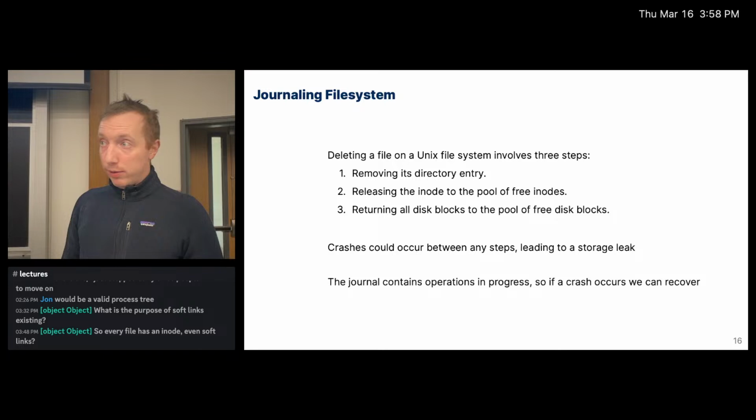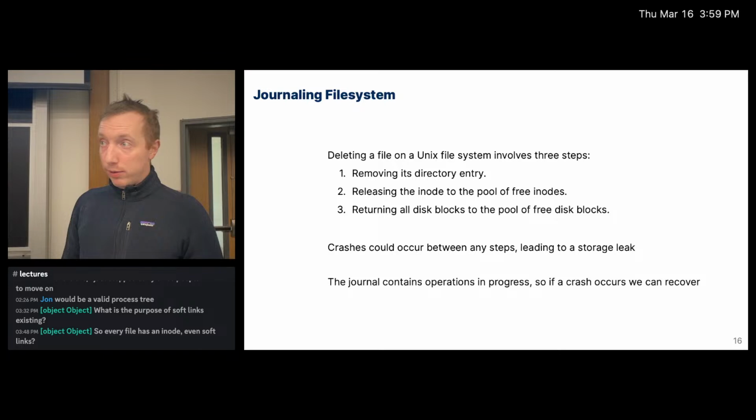So there's something called a journal file system that will basically just say, hey, I'm going to delete this file and start the 3 steps. And it will write when it starts. It will try and do the 3 steps and then write if it finishes. So if it crashes at any point in between the 3 steps, well, it would already have written what it is doing in the log. And if it's still in the log, it means it hasn't finished. So you can essentially go through, retrace your steps, and figure out at what point did I crash, and then you can recover so you can actually free all of the blocks or all the inodes.